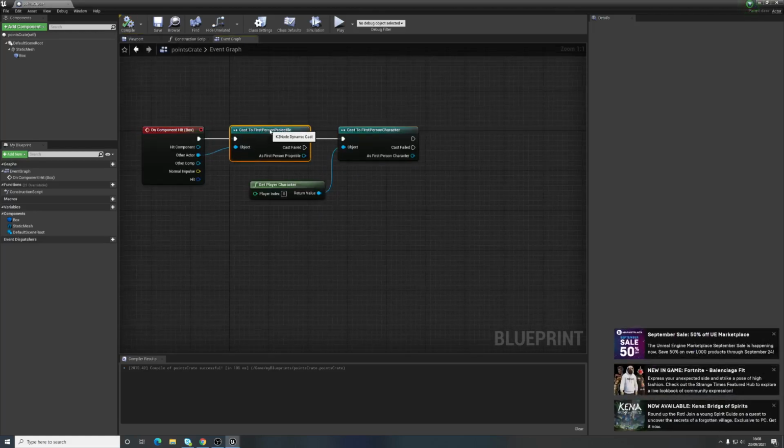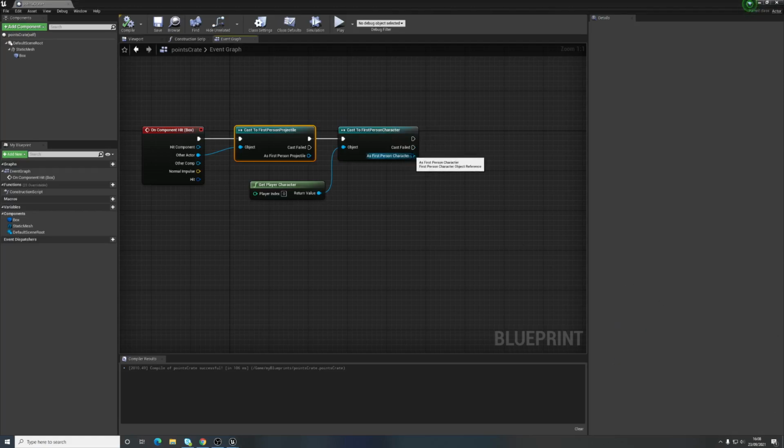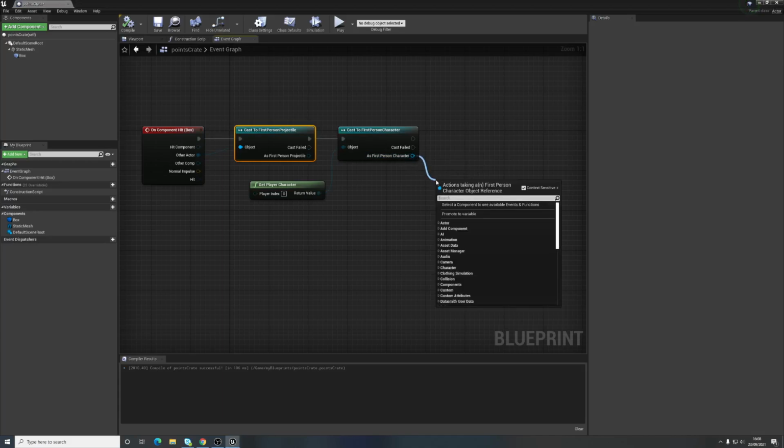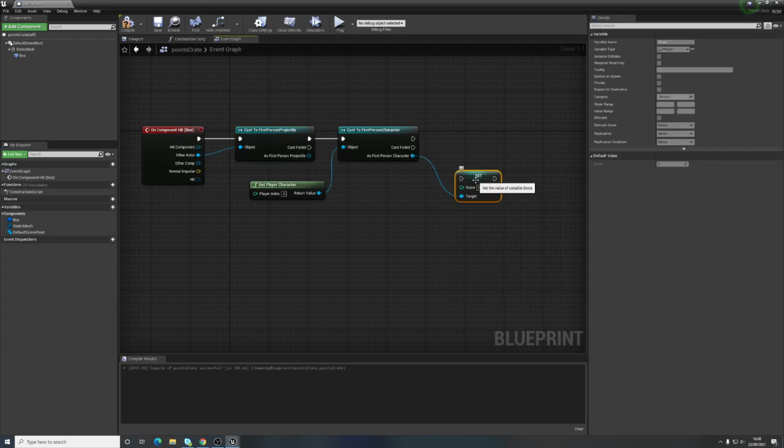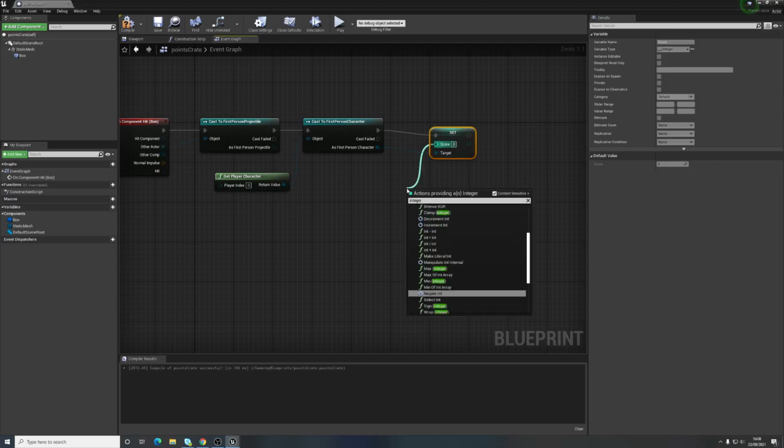So it's linked in to just be affected by first person projectile, and now we've accessed the first person character. You guys can go away. So from here, this little blue one, I'm going to go set score, and then you'll see your variable pop up there. See that? So we're going to set the score. If I can remember how to do this, then link that back to there. And the score is going to be, if you drag that out, type in integer, you will see integer plus integer.